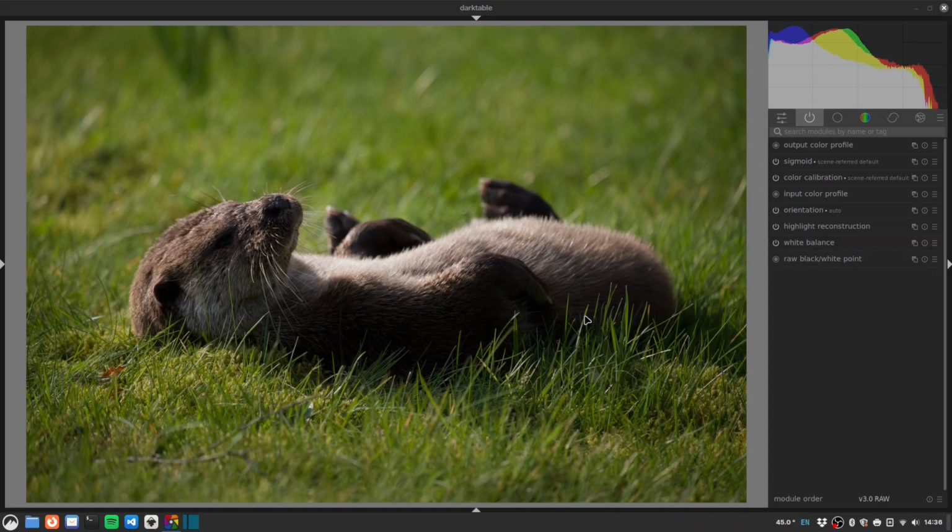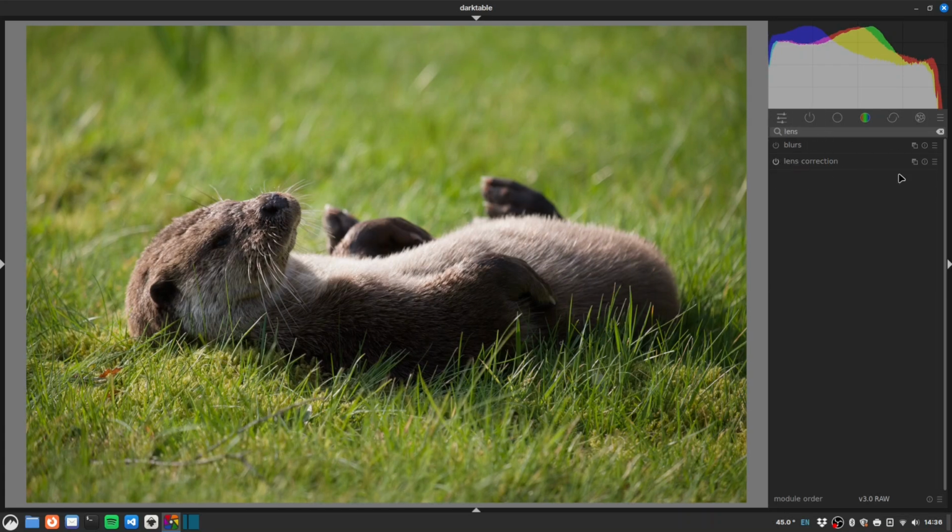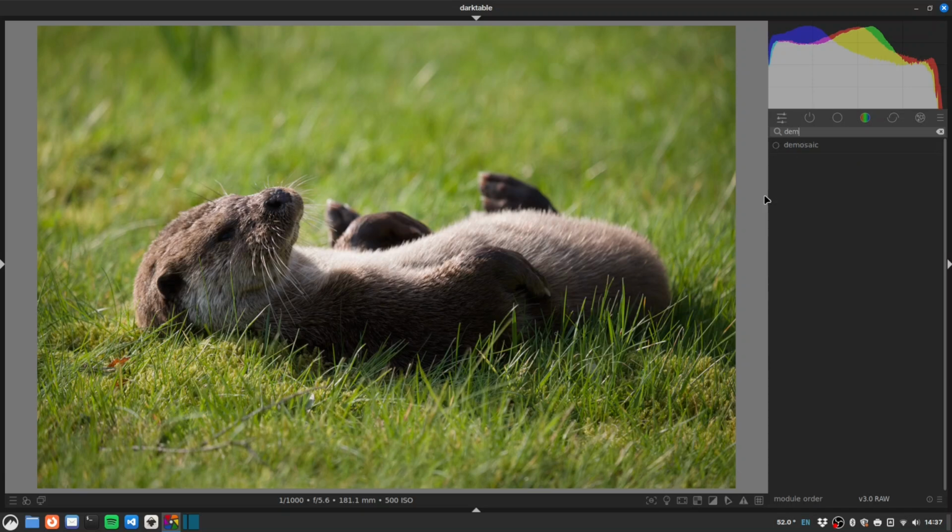So let's get going. First thing we'll do is exposure, I think. A little bit low. Quite a range, obviously, of light here. He's kind of in deep shadow where he's in the grass, but his fur is catching this sunlight, so we need to deal with that. Let's do lens correction. And we may as well denoise. I think we're maybe at 500 ISO, so slightly noisy. Even though there's plenty of light around, it's not high ISOs that make for noise, it's lack of light.